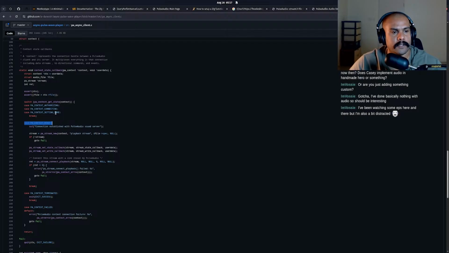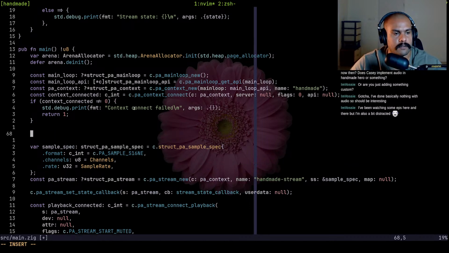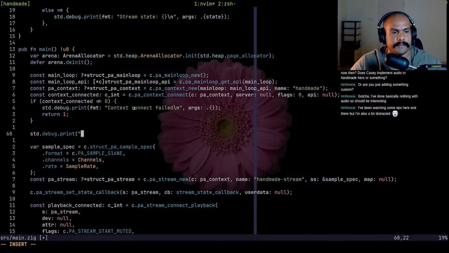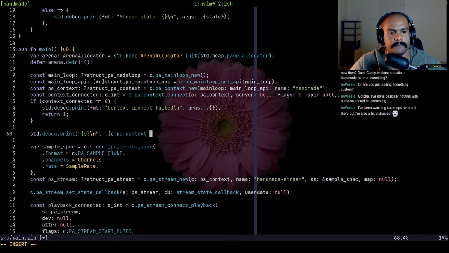So context needs to be ready. Can I get context get state? Yeah, context connect. Yeah. Standard debug print. Context get state. Guess it takes context.